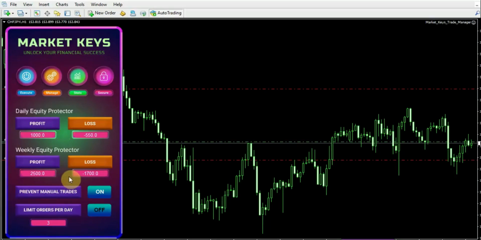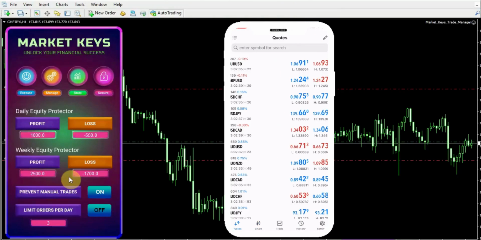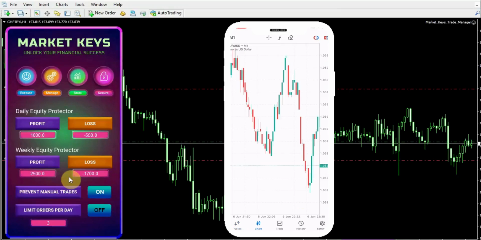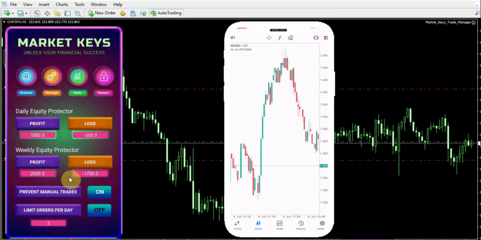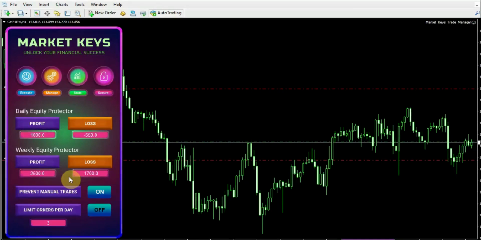manual trade option. And let me tell you guys, this is the one and only trade manager out there that offers this incredible feature. Here's the deal: sometimes you tell yourself you're going to stop trading for the day, you shut down your computer, and maybe you even leave the room. But what happens next? You find yourself opening up the trading app on your phone and making impulsive trades. But not anymore. This trade manager has got your back. It prevents you from engaging in manual trades, even if you're tempted to sneakily trade on your phone while you're at the supermarket or anywhere else. So say goodbye to impulsive trading decisions and hello to disciplined trading. It's a real game changer, friends.